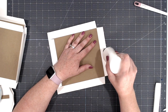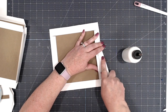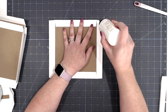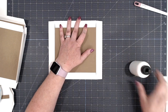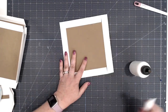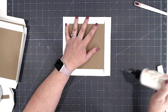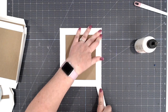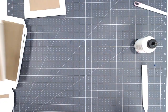The reason we're using glue and score tape: the glue will help it stay stuck forever. The score tape helps it stick immediately, so you're not having to sit here and hold it and keep burnishing, waiting for that glue to start to dry and to catch. This way, it all just attaches immediately and makes the process a little bit easier. All right. So there's our first base piece. And do the exact same thing on the other three.